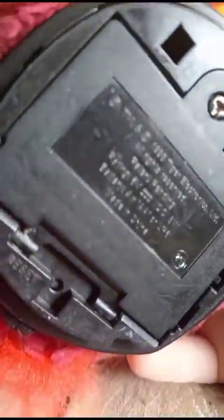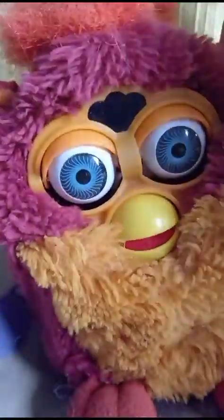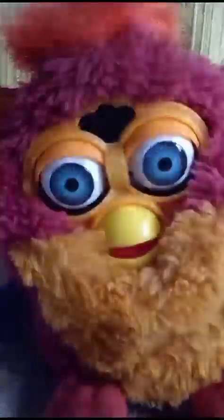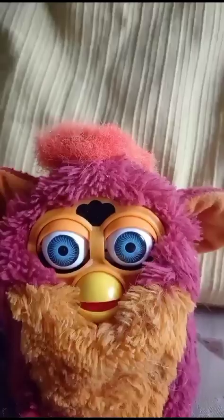Underneath he has orange tail, orange hair — I gave him this, he didn't come with it, I put it on him — and he has blue eyes. He has no eyelashes; I got him without eyelashes, don't know where they went. He died in this face because he was breaking when I did it and he kind of just snapped and broke.